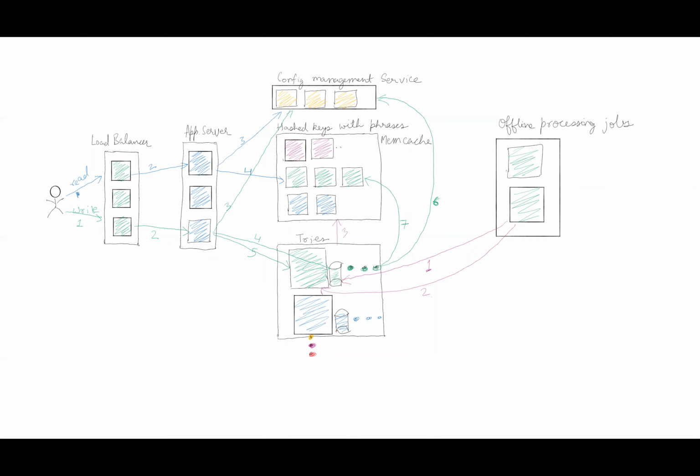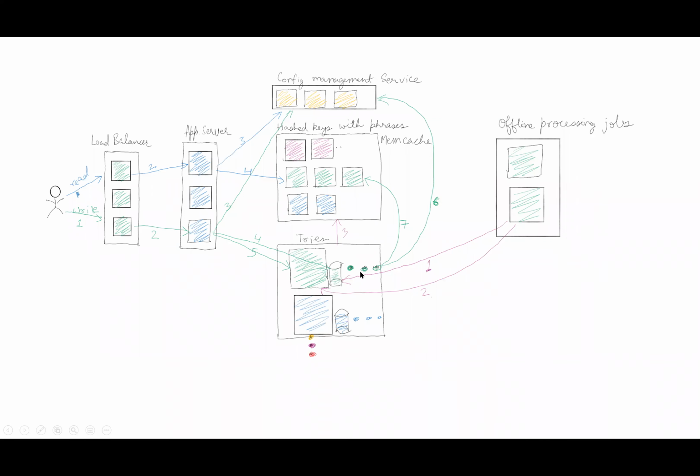Okay, but it also needs to go to the config management service to know which trie. No, but the offline processing system will just process all the DBs, right? So it does not need to go to that particular database. So I was thinking that's why it does not need to go to the config management service first. Periodically, it will iterate through all the DBs. It will update the tries and it will update the hash key.